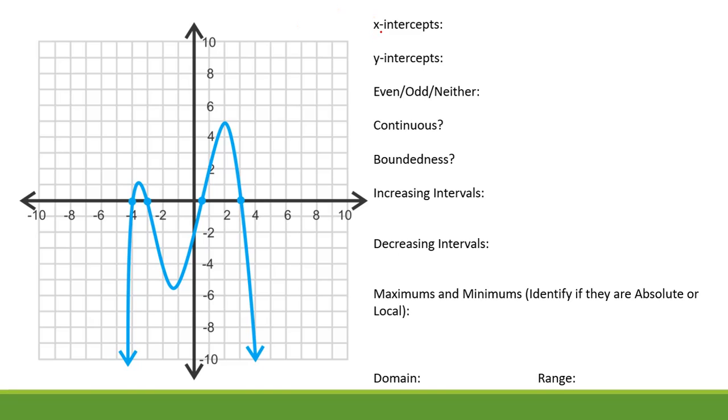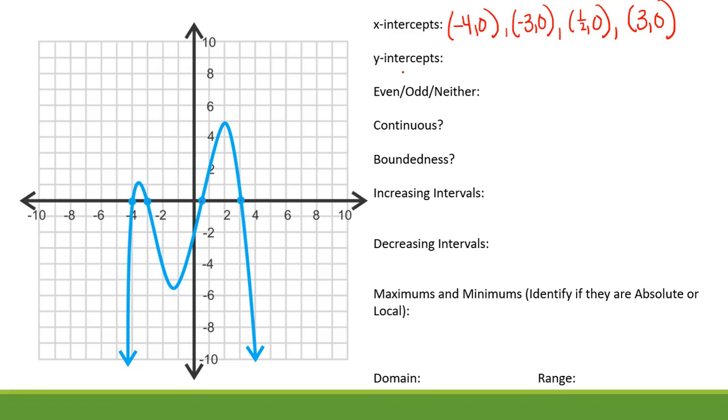So, first thing they want us to find is the x-intercepts. So remember, that is where you cross the x-axis. So, I got one right here, one right there, one right there, and one right there, right? So let's write their ordered pairs. So my x-intercepts are at (-4, 0). It looks like I got another one at (-3, 0), right? This guy, he's kind of off in the middle. So let's say he's at, I'm going to say (1/2, 0). And then I got the next guy at (3, 0). Okay, so we're looking through these ones.